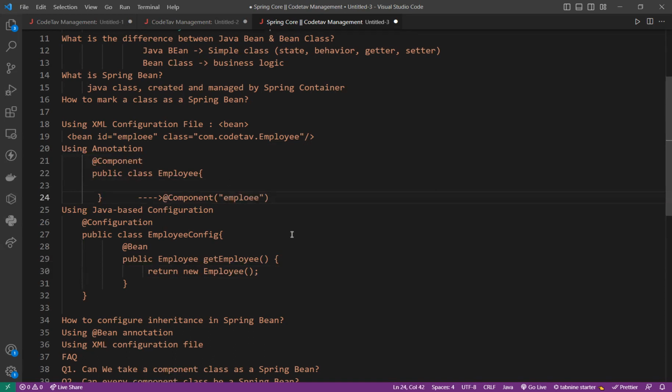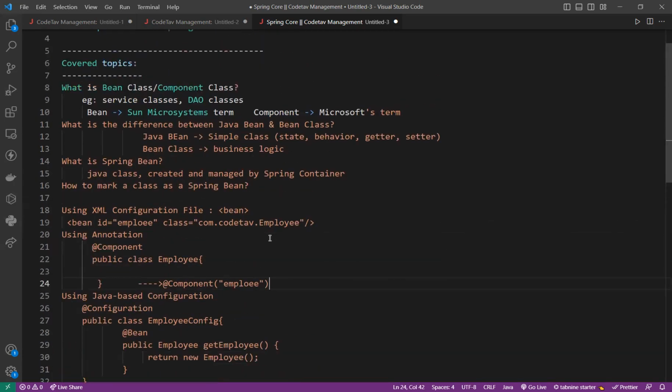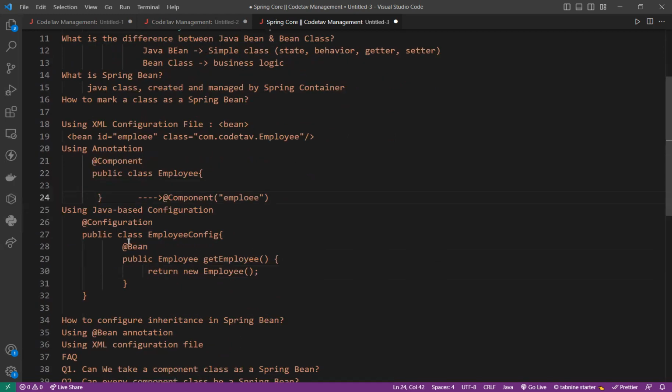So these are the basic processes to denote. These are three: using the XML configuration file, using the annotation, and using the Java based configuration.